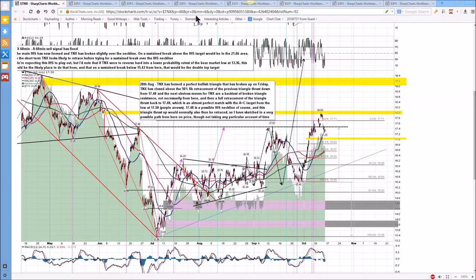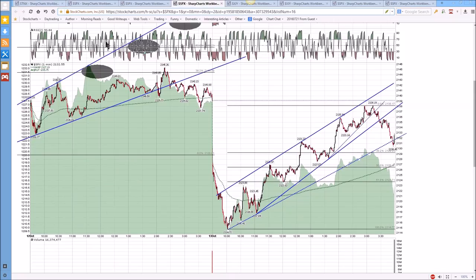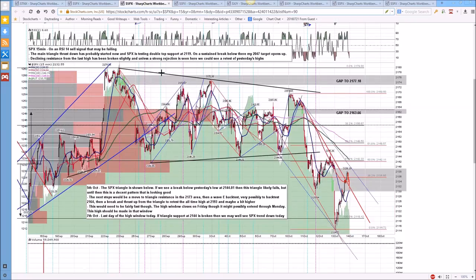Let's try and show a couple I was using today, just to illustrate how you use these patterns on a daily basis. Now, here we've got the breakout of the triangle. We've got the backtest. Probably, if this extends higher tomorrow, then this actually may be the backtest, and the triangle thrust starts from there. Or at least that was my interpretation. Stan's the expert on triangles rather than me, but I use them reasonably well.